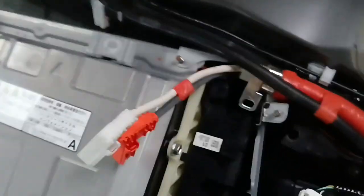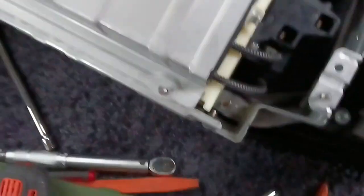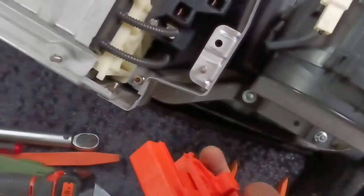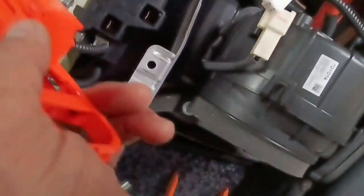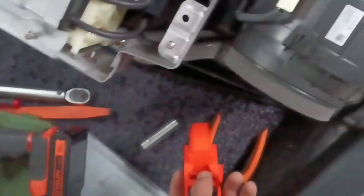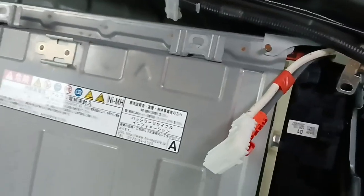Okay. So let me take this thing out and then put the new one into here. Okay. See you guys. By the way, for putting back, just reverse the process. Also, don't forget to put this thing and then lock it this way. Otherwise, the hybrid system doesn't work and gives you a lot of errors on the dashboard.